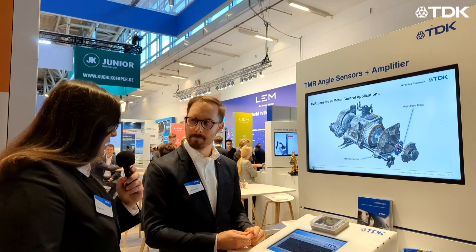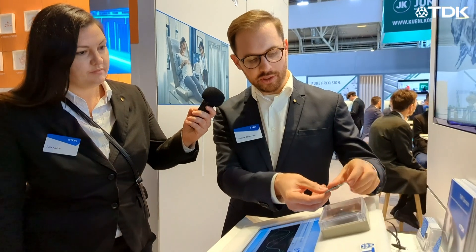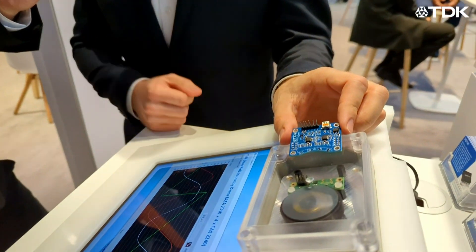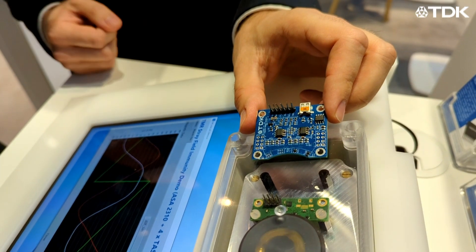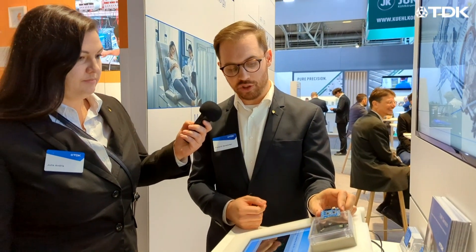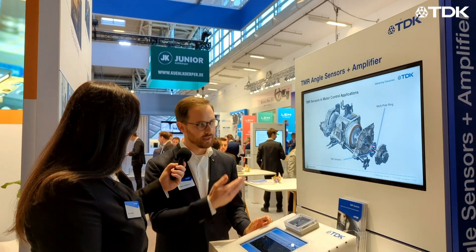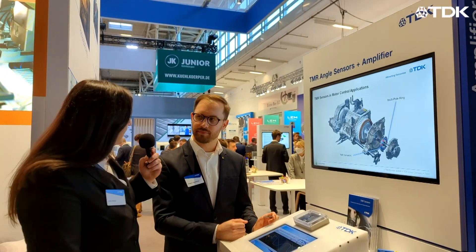And what is so special about the new ASA chip inside this application here? So this is our second generation resolver replacement board. Here we use our ASA chipset. In the past we also had a first generation of this resolver replacement board. And you can see already that the size has been significantly reduced thanks to the ASA chipset. Before we were using some off-the-shelf amplifiers and with the ASA chipset we could heavily reduce the number of passive components and therefore the size, the bill of materials. And also, which is very important, we could reduce the failure rate of the overall system as fewer components are needed. And this is predestinated for functional safety applications like the traction motor rotor position.